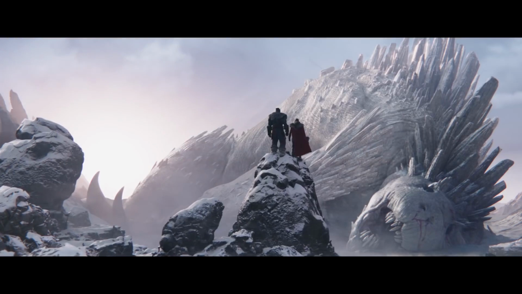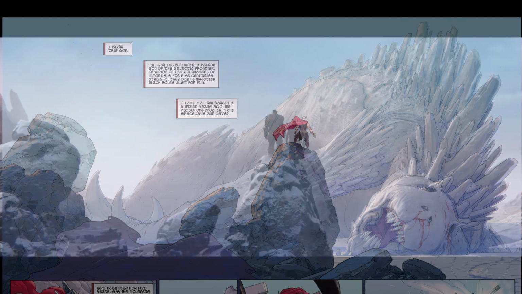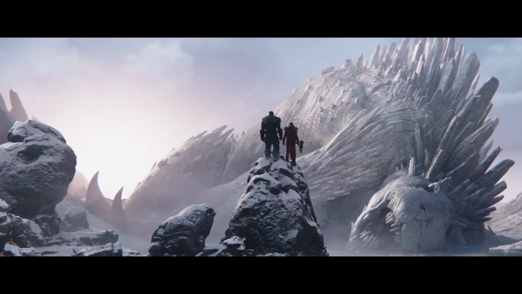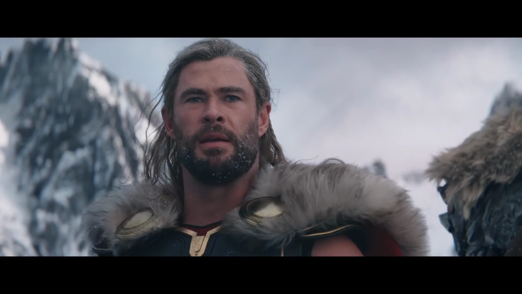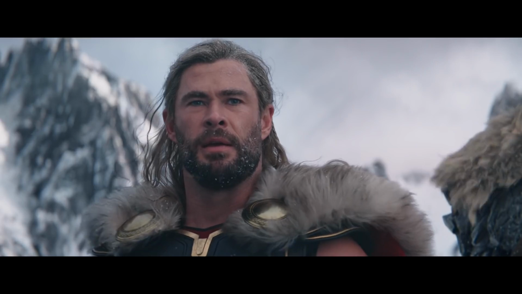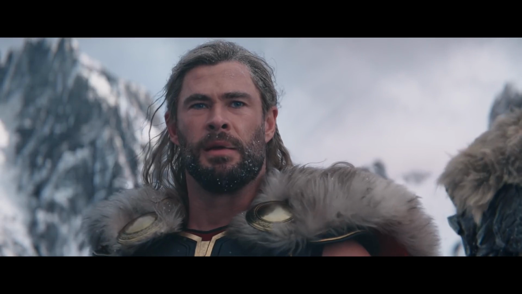There's a near one-to-one recreation of this panel from Jason Aaron and Asad Ribick's Thor run. This scene depicts Falagar, the behemoth's corpse. And look at this. Even the blood pouring out of its face is the exact same. And you know the best part of this? It's that the writer and the artist aren't gonna get anything from this except for their names at the very end of the credits.